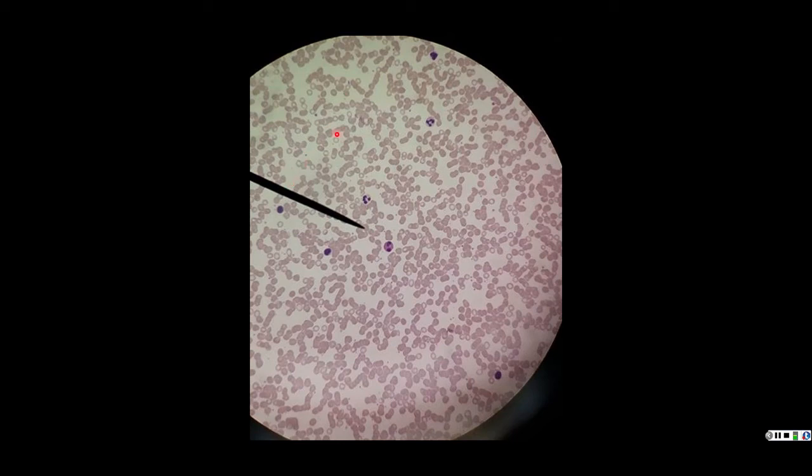But the actual solid things that we're looking at here, those pink or clear circles, the donuts, the Cheerios, those are our red blood cells, or more appropriately, those are our erythrocytes. So erythro means red, cyte means cell. Erythrocytes are the red blood cells. Those are the cells that carry oxygen in our blood. They're packed full of hemoglobin and not really much else. And they hold on to oxygen. They also carry some carbon dioxide, but really we think of them as transporting oxygen in our blood.